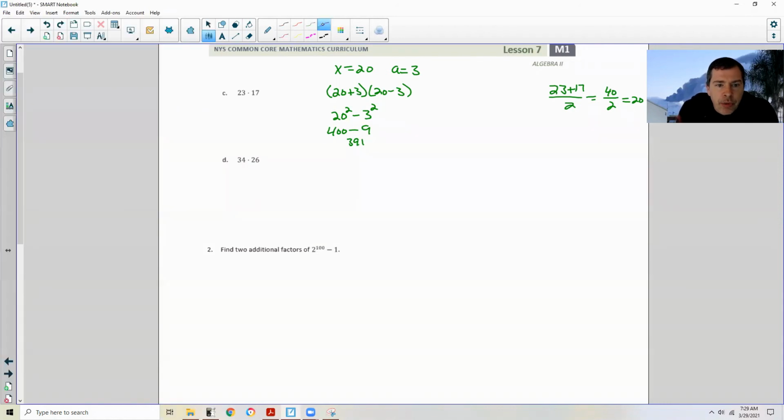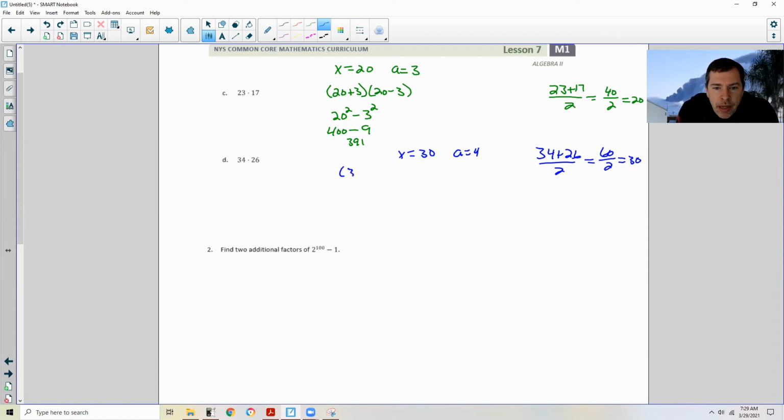All right, so now we're going to do it one more time. The first thing I do is take the mean of 34 plus 26 divided by 2. That's the mean. 34 plus 20 is 54, and then add 6 more, and we're at 60, divided by 2. So our x is 30. Then I look at this, and 34 is 4 more, so a must equal 4. And then I make sure I did it correctly: 30 minus 4 is 26.